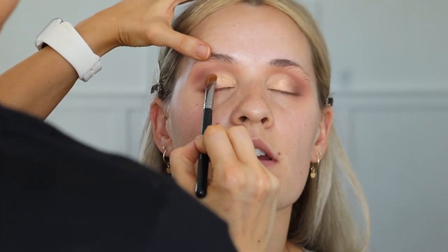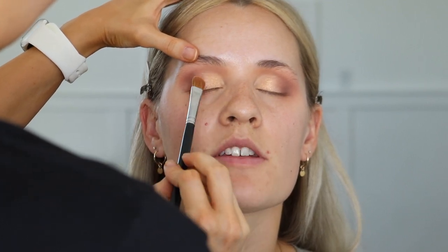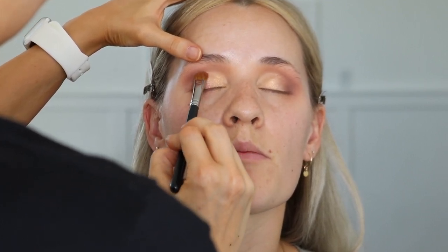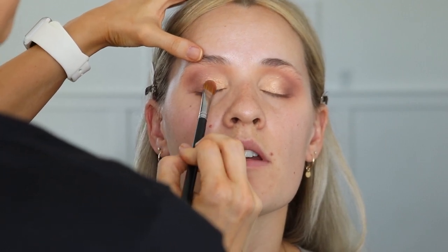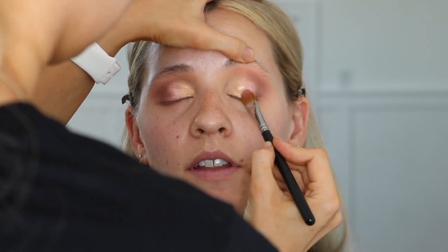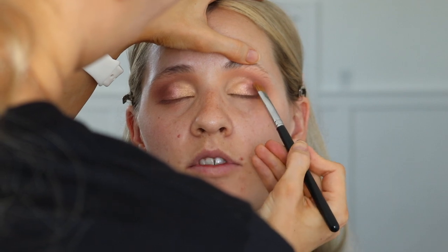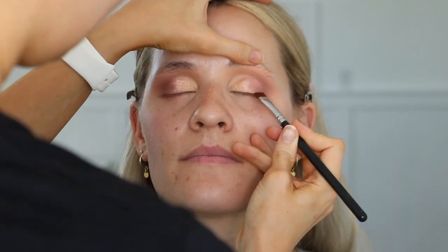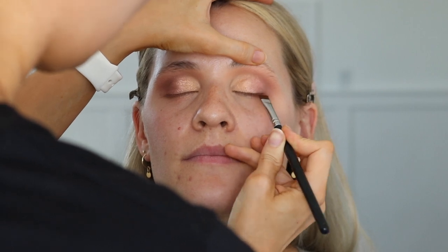Then I took the pink shimmer shade from the palette. I'm forgetting what it's called. I'm gonna look at it right here. It's called Sultry. And I'm blending that where the matte shade Mulberry and the shimmer shade Glistening meets. That's a little trick I like to do just to make everything blend, like I always say.